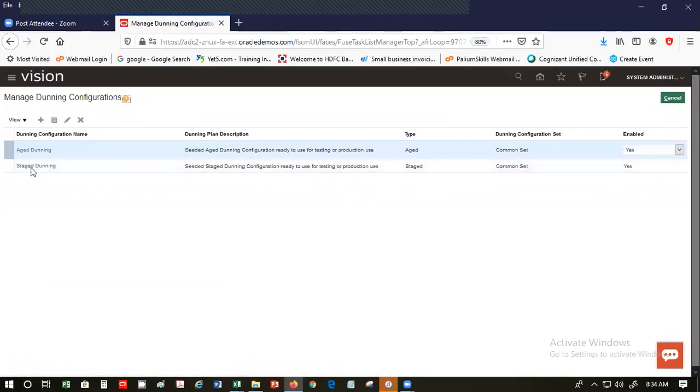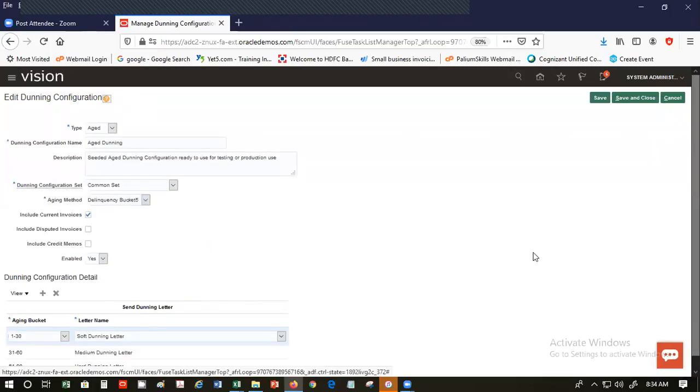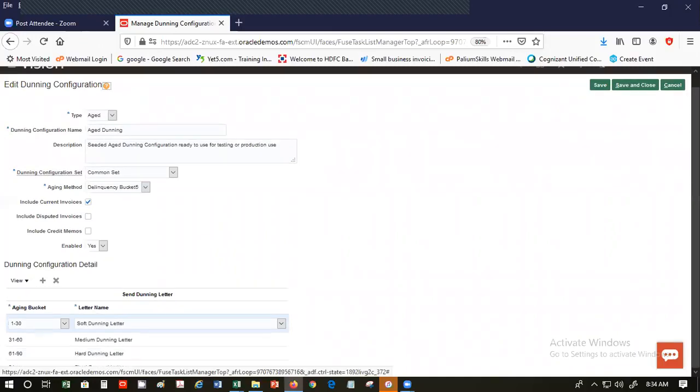Agent dunning, stage dunning. So here, based on which letter, based on which bucket, which letter you're going to be using.